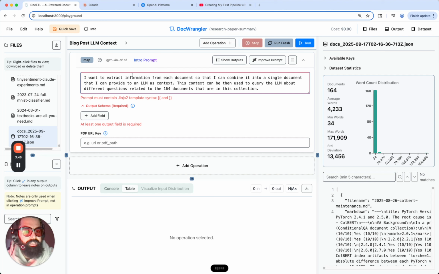So split key is going to be markdown. The delimiter is going to be second level heading. And I think that's good. And how do I move this? Pretty sure you can move it, right? Let's see, move up. Okay, there we go. And then I'm going to skip operation. And let's just run this.